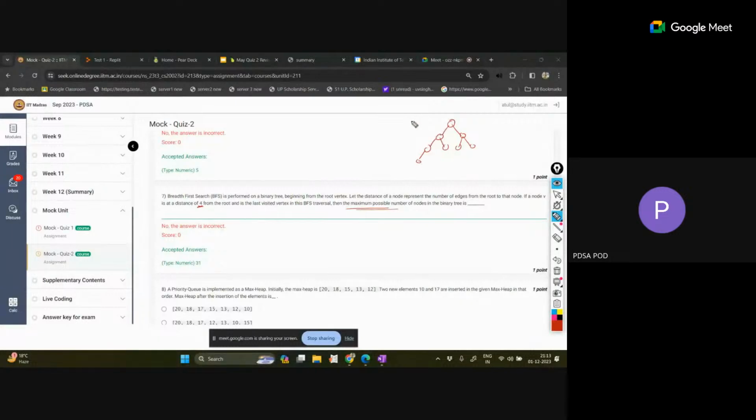So that means we have to come like this. How many levels do we have to come? So 1, 2, 3 and 4. You can see that for a distance of 4, 4 edges should be there in the path from the root to a leaf node. This is the leaf, in our binary tree. So 4 edges should be there.